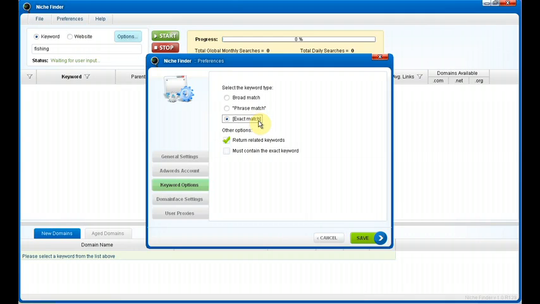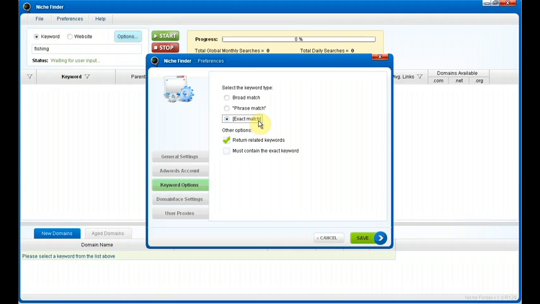But just so you understand, a broad match search is kind of like if you put in a keyword or key phrase rather of fishing rods, it might come back with related keywords, or if you're actually searching on Google, it might come back with websites that rank for keywords such as fishing or bass fishing or professional rods, things like that related to any word in your original key phrase, but not necessarily just that. It's a really broad spectrum.